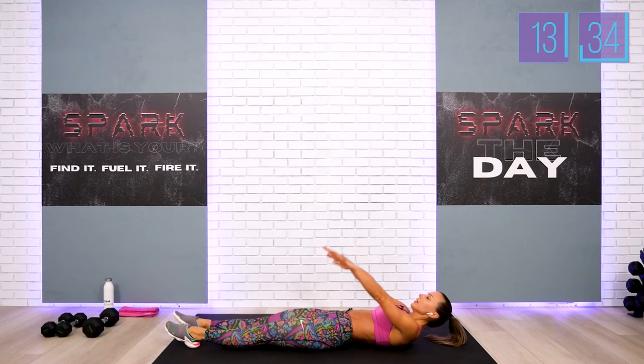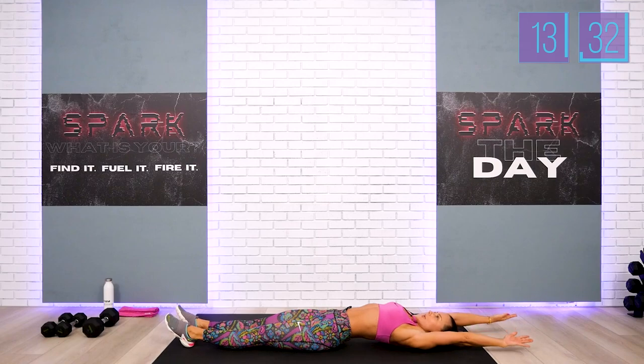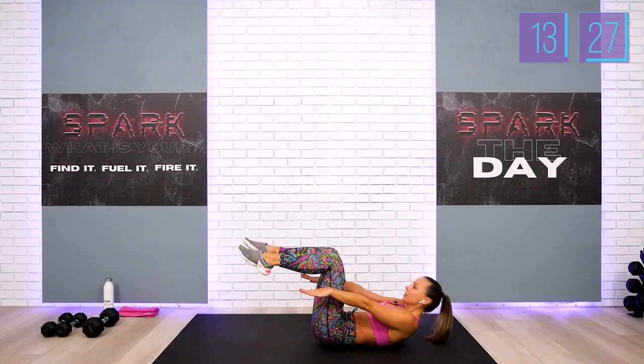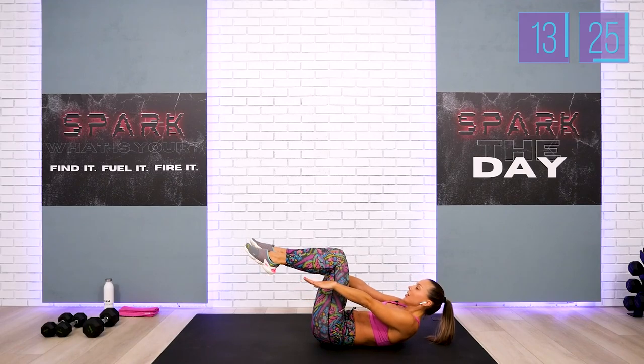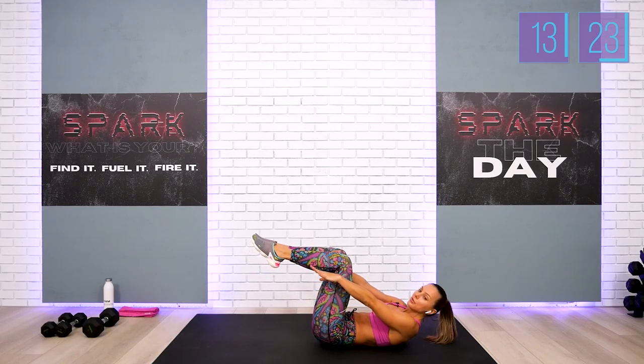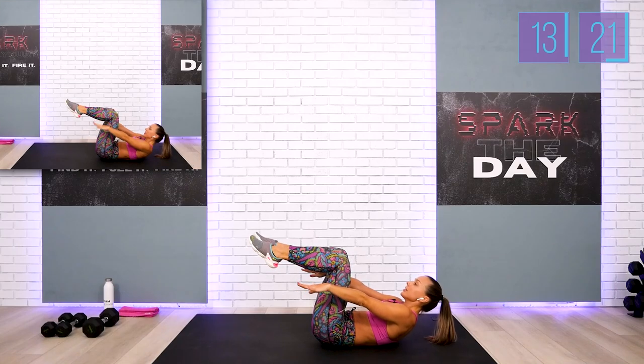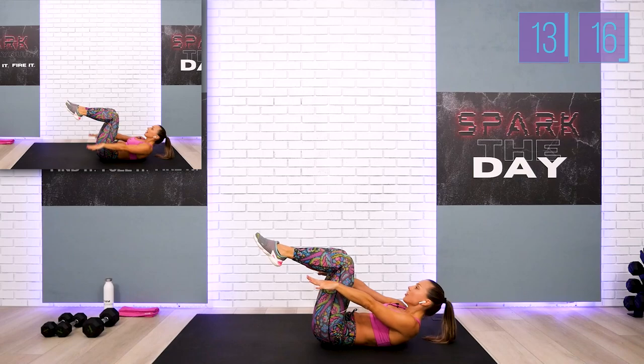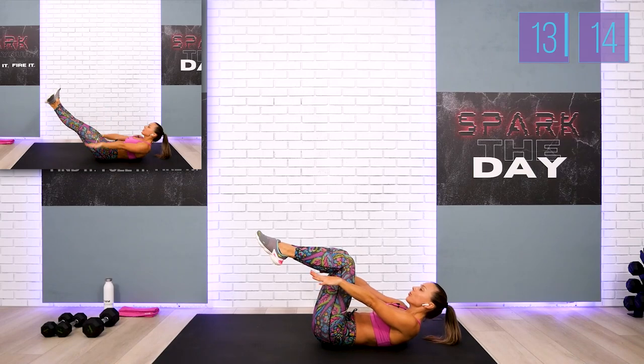7, 6, 5, 4, 3, 2, 1, and done. Arms all the way behind, stretch. Your next exercise is your Pilates 100. We will alternate our bent knees, feet above the floor, 90 degrees, and extended legs if you can. Prepare, guys, strong arms, no weak shoulders and arms, don't move your feet.